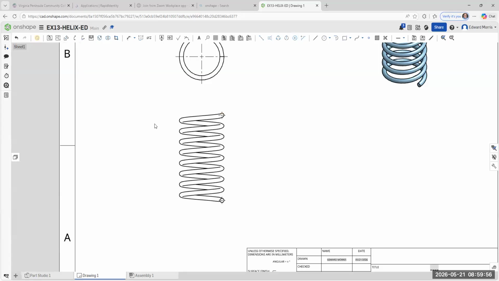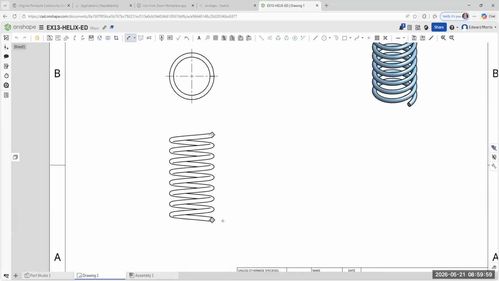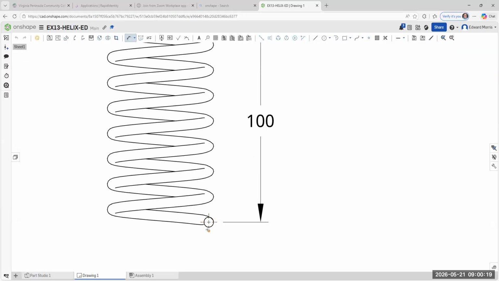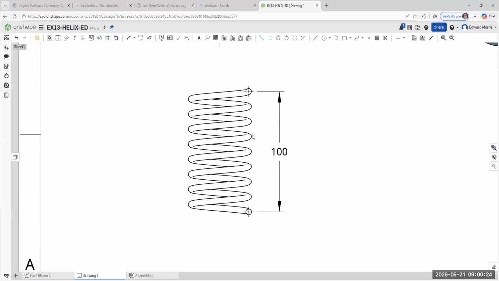So that will be the overall length of the spring. Try that. Remember, I made it 100 millimeters tall. Okay. So when you do that, though, that's from the center line, not the outermost dimension. That's from center to center. Okay. That's what I want. And then if we come in here, we can put what they call the pitch.